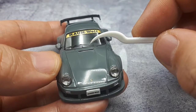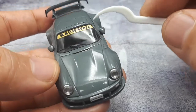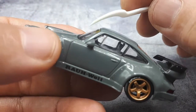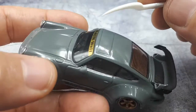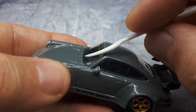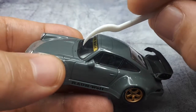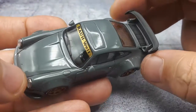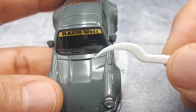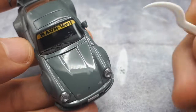The wiper blades, I'm not sure if that's molded into the windshield. I think it might be glued down. I almost feel like that's a photo etch metal. See, you can see the lip of it. And it's glued onto the windshield. Yeah, see down here there's a little air gap. There's a tiny air gap right there. So I think this is photo etch metal glued onto the windshield. It's really nicely done. I like it. Two little bumps here for the fluid, I guess. Fuel filler gaps look good.